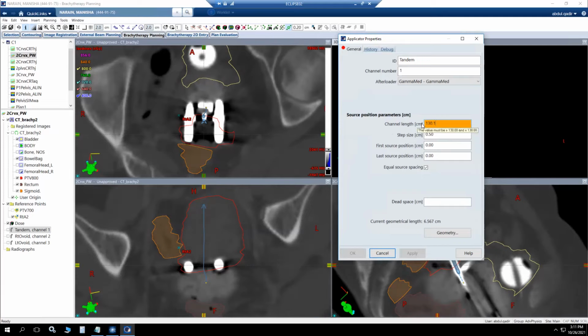We have never used this actually. It says that the value should be greater than or equal to 130 centimeters. It should work. I don't know why it's not working. I'm not clear about this because we have never used it, because we always try to fix our transfer guide tubes. The total length of the transfer guide tube with the applicators should be 130 centimeters. Otherwise, we fix this. So let's keep this at 130 centimeters for now.